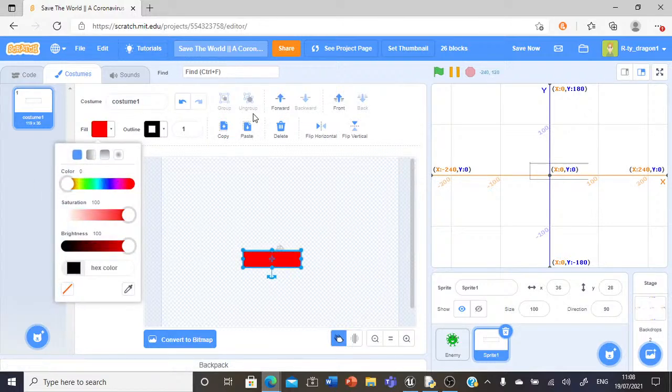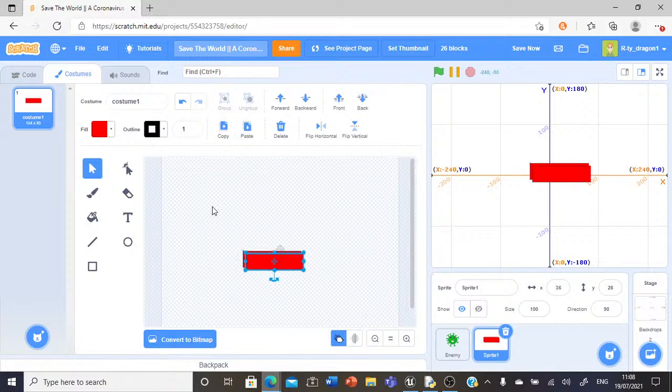Make this to red, copy, paste this, and let's copy paste this. 1, 2, 3, 4, 5, 6, 7, 8, 9, 10, 11, 12, 13, 14, 15.